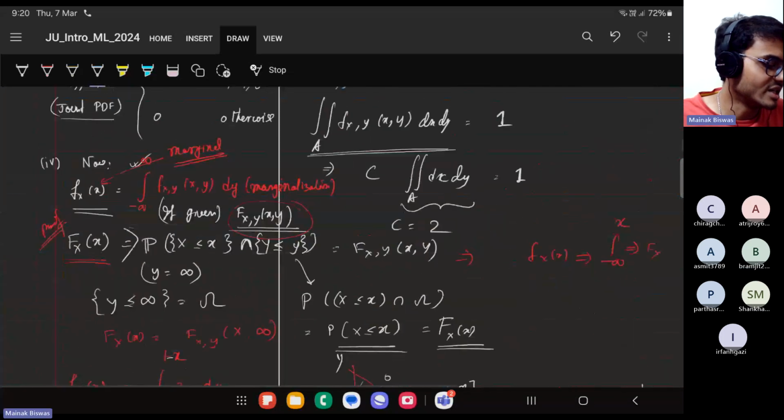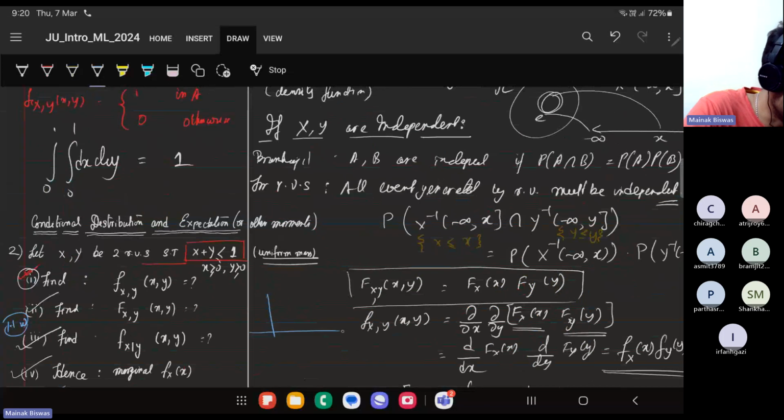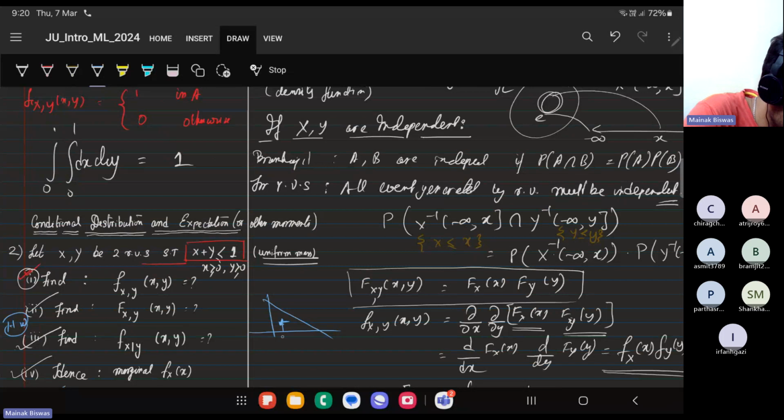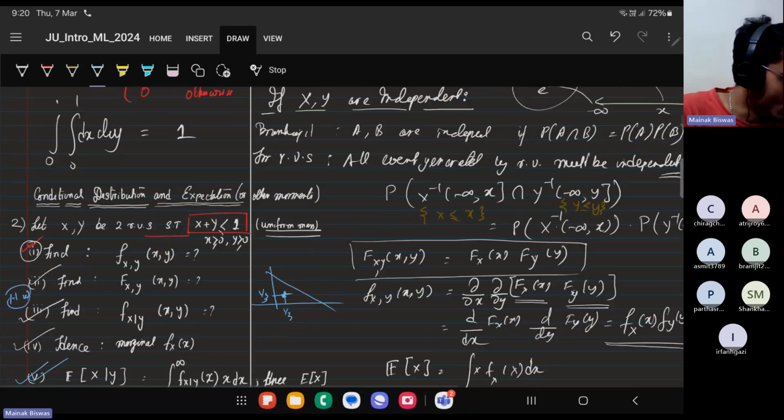So if you were intelligent enough, you should have been able to tell me. I was not intelligent enough when I solved this question, so I had to do it entirely. But if I had seen that it is the same question as finding the center of mass, I should have been able to do it immediately as 1 by 3 comma 1 by 3. It's the center of mass. It's a uniform thing.